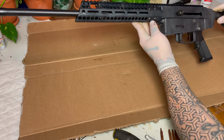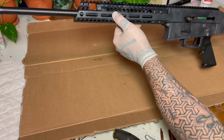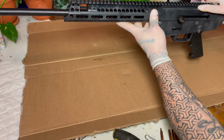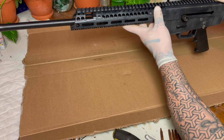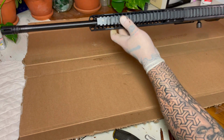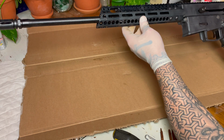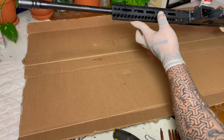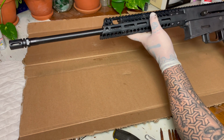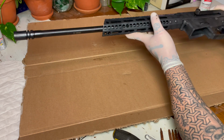This was sold as brand new. There are a few dings on the metal. It's possible there could have been a scope set up. There's another sort of blemish right there as well. But otherwise, it definitely seems unfired to me. It smells like a new gun. It doesn't seem to be a lot of carbon buildup either.